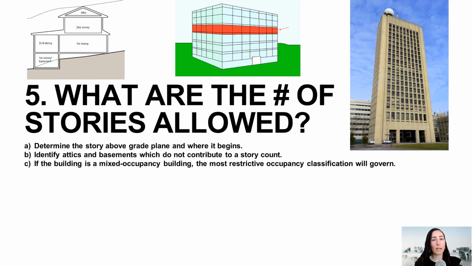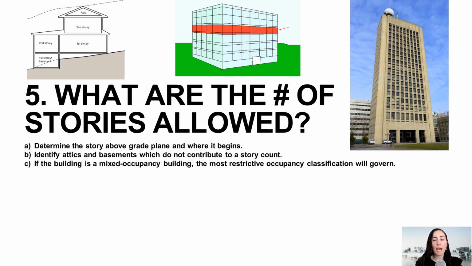We can measure a story from slab to slab, or from finished floor to finished floor. Where do we start counting the stories from? A story above grade plane is a story for which the finished floor surface is entirely above grade plane, or a story for which the finished floor surface of the next floor above is greater than 6 feet above the grade plane, or, and this is the last or, the finished floor surface of the next floor above is more than 12 feet above ground level at any point. The grade plane is used to determine the building height, stories, as well as to classify a level as a basement or story above grade plane.